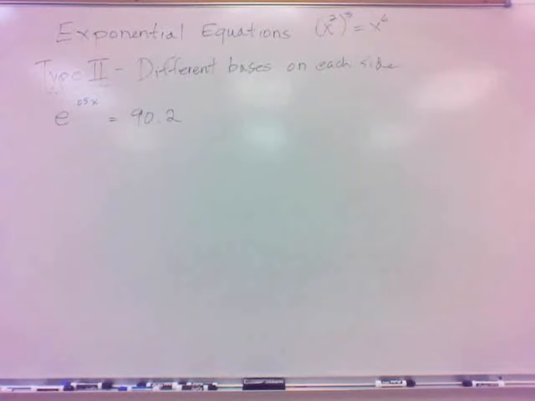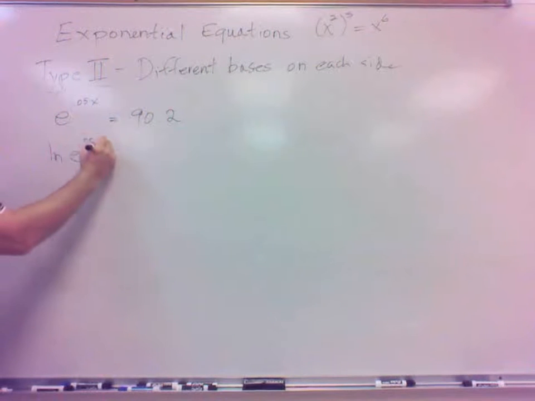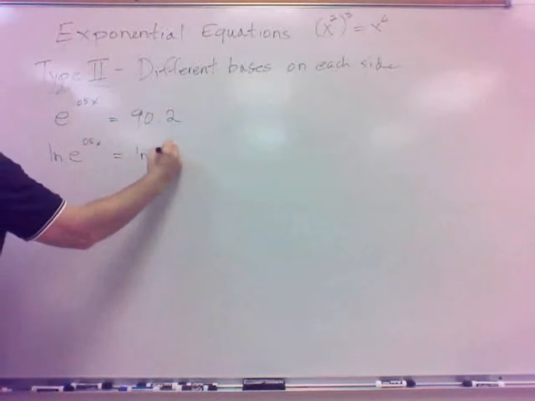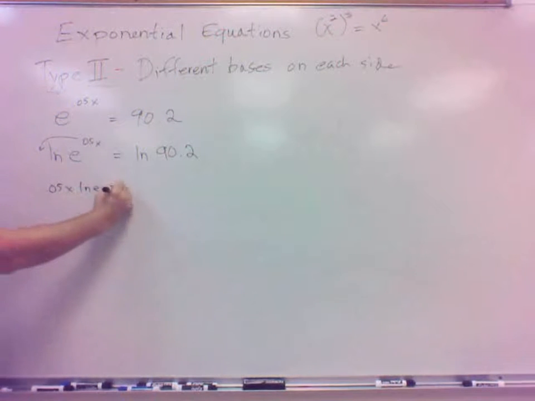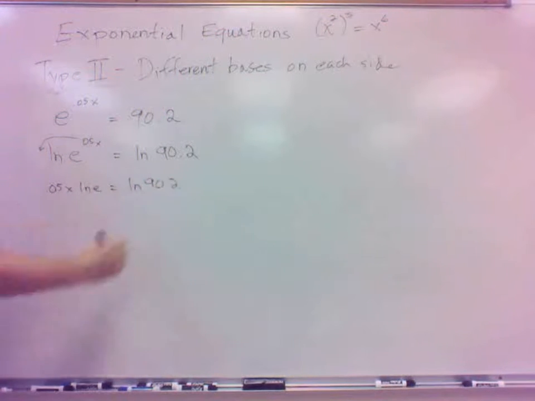Well, it is an exponential equation, so I need to get that x out of the exponent. And I'm not going to be able just to cancel out the bases, so what do I need to do? Take the ln of both sides. Got to do it to both sides. And what happens to the power? Power comes out, doesn't it? By property 3 of logarithms. Okay? Is that all right?